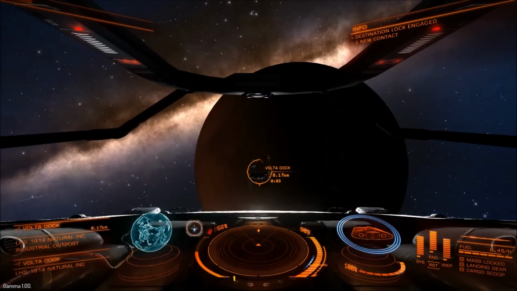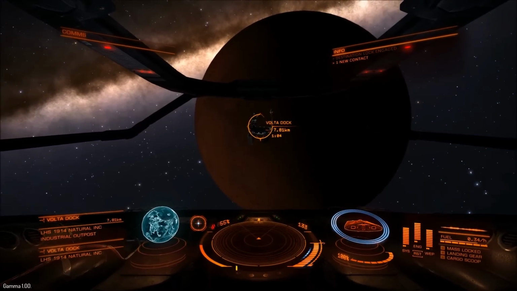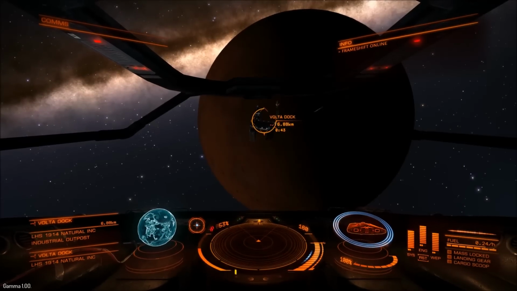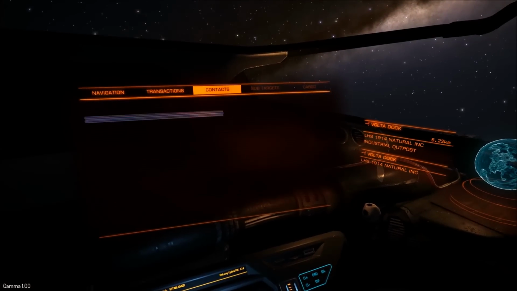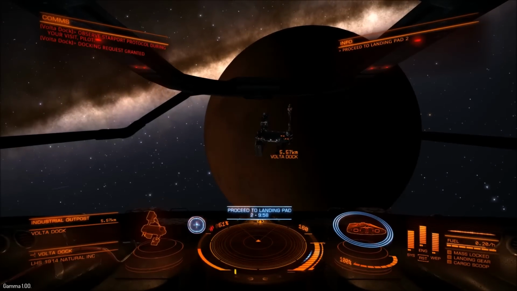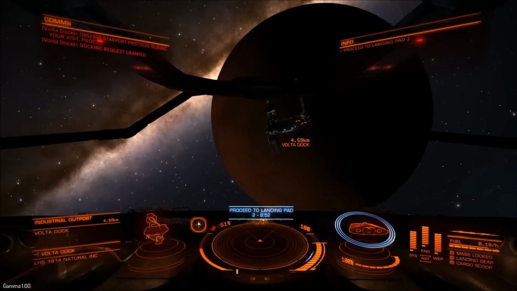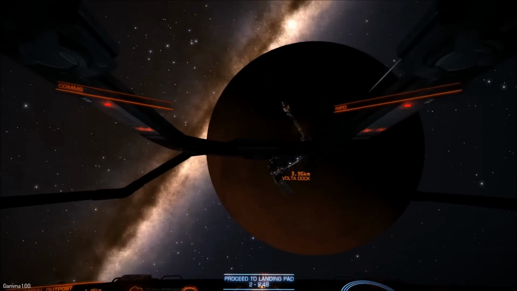Safe disengage, and here's VoltaDock. I've also noticed that when you exit Super Cruise onto a star system, you actually see it approaching from far, and that you kind of jump onto it, which is pretty cool. Before, it kind of just appeared. Let me go ahead and request docking privileges. This is a pretty cool planet as well.